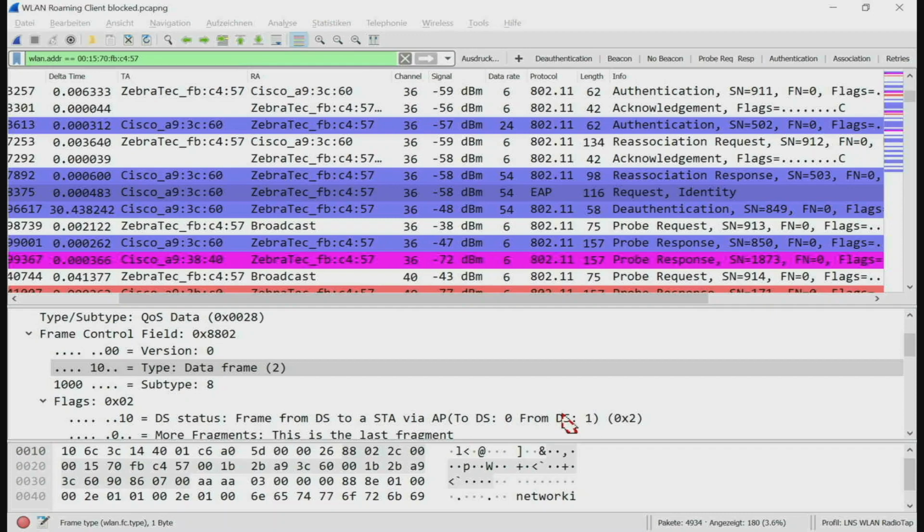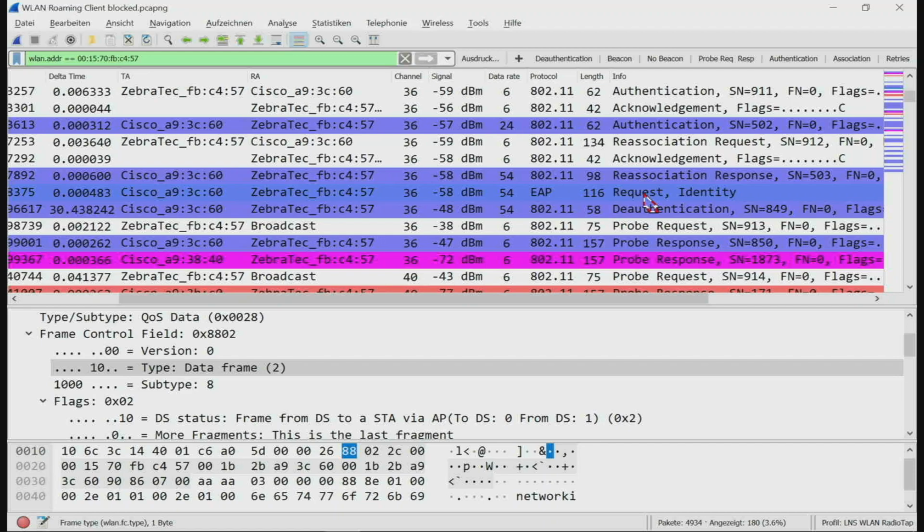Somewhere. Okay, what was the reason? What is the problem? Let's have a look at this request identity. Can we tell if this request identity has arrived at the Zebratech? If it has arrived, the Zebratech is the problem. If it has not arrived, the Cisco is the problem, right? Because then the Cisco should send a retransmission. So this was the big question, right? Where does the request go to?